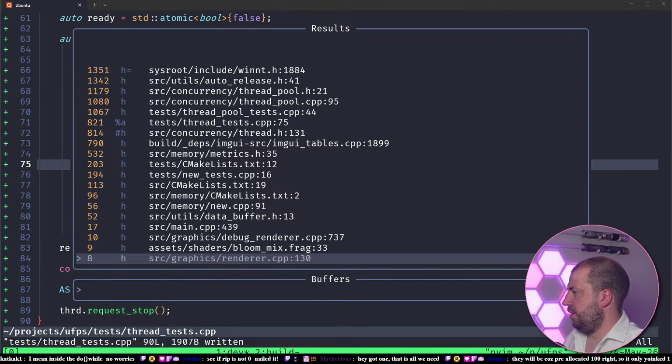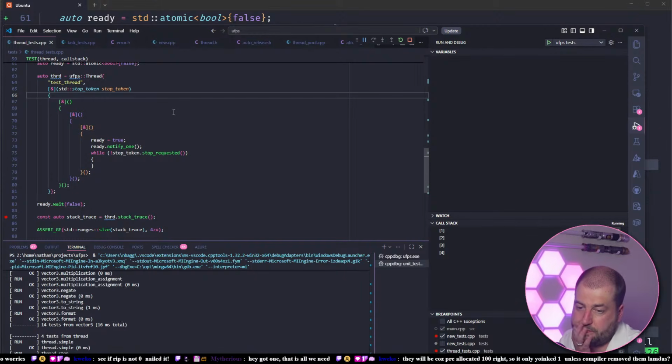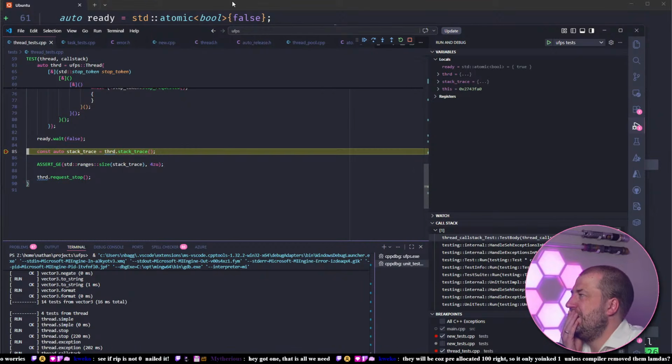Let's step through it again, see what it's doing. It should. It won't remove them. Oh, unless it's optimized it down. It's an unoptimized build. That is a good point. We could have a side effect in all of them, so it shouldn't. I don't know if it will optimize lambda out like that, though.